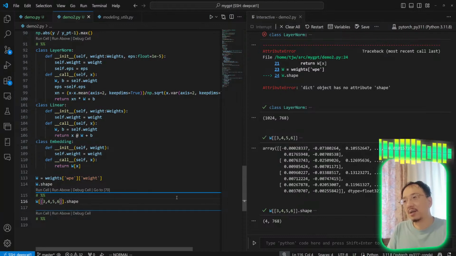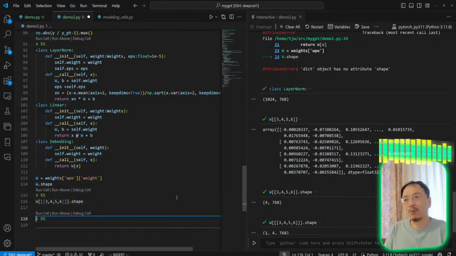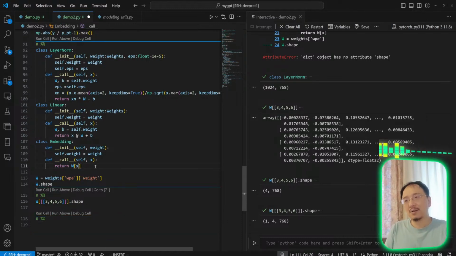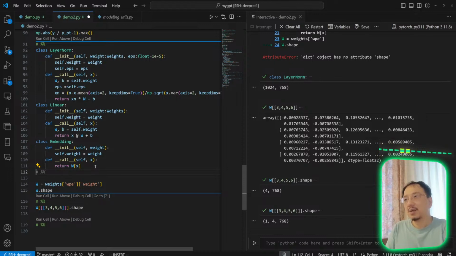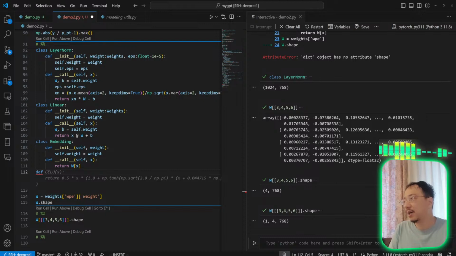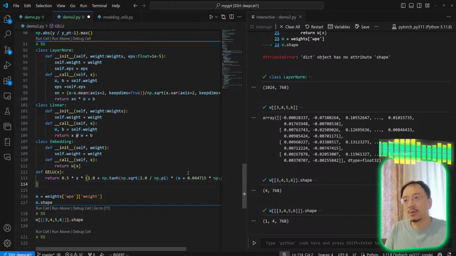The good thing is if you put it into a batch, it also works. So we make it a batch of 1. So you can still keep the batch. So this one totally works out of the box as an embedding. And also we can define some activation function, like the activation function used in GPT, which is GELU. So we are using it right here.